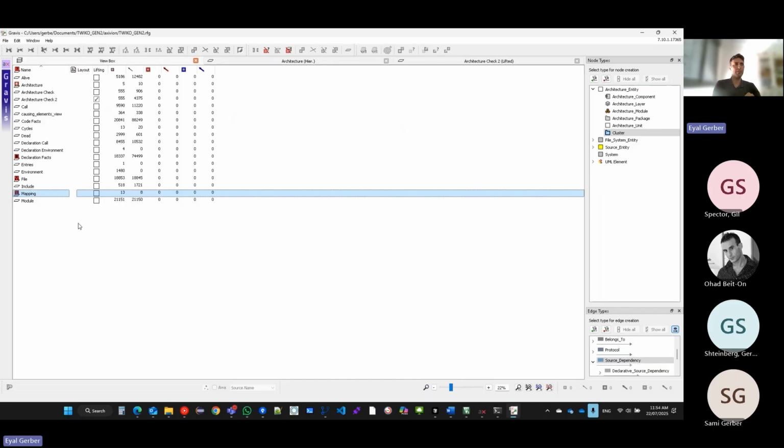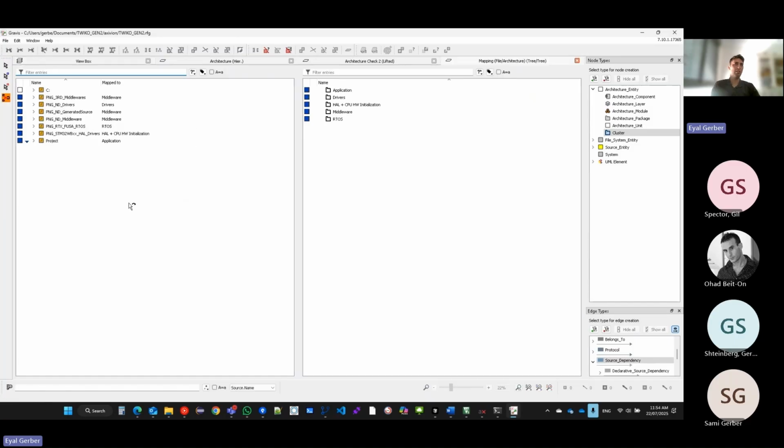I won't go into the fine tunes of exactly how I build and create these, because that's maybe a more deep dive session. I just want to show you how it looks. After I created a mapping, essentially I defined, you know what, here are my main folders on the left of my project. And these are the layers that I choose to define for my project.